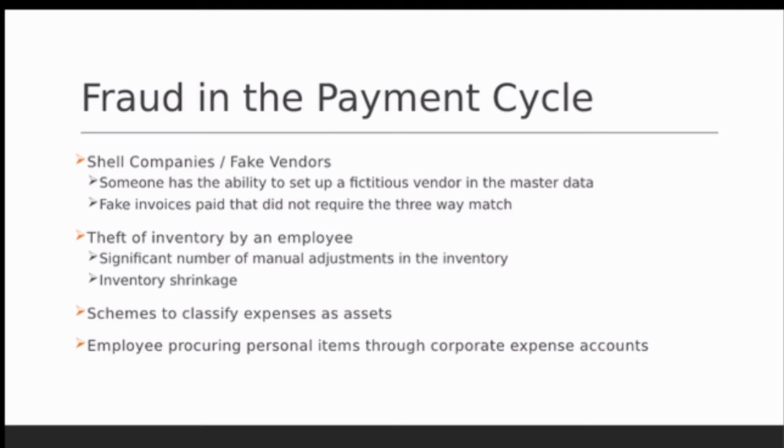There's also the financial schemes of reclassifying expenses as assets to make the books look good. And then also, an employee could procure personal items through the corporate expense accounts. And unless you track those expense accounts, you might not find out that an employee has bought personal travel or bought personal items through the corporate account.